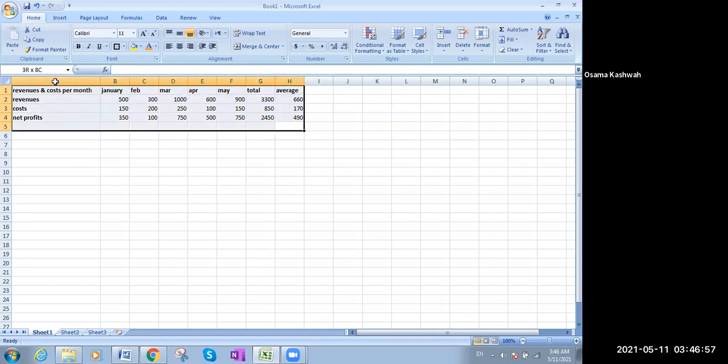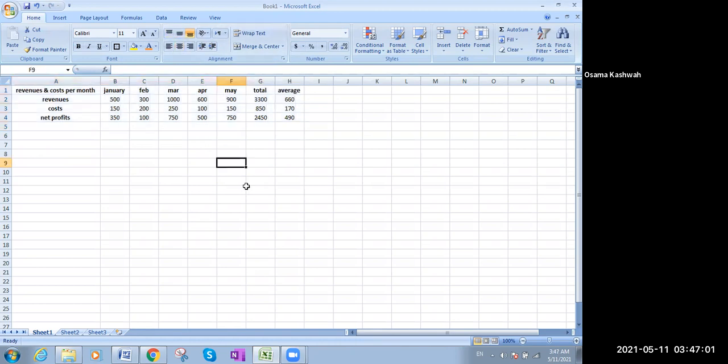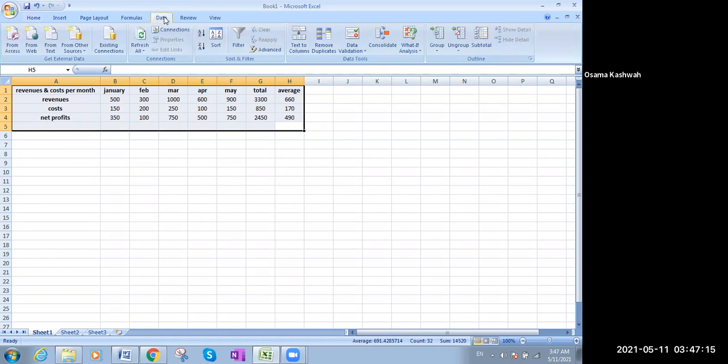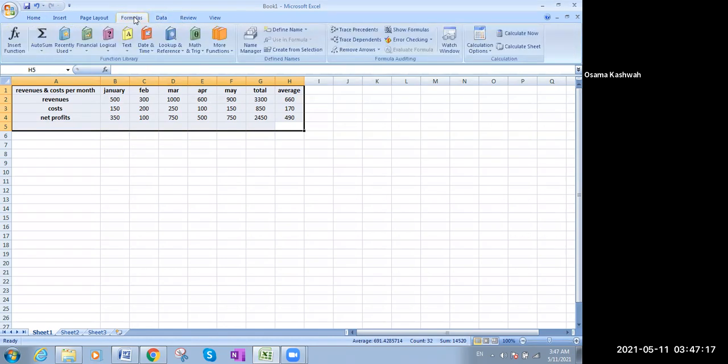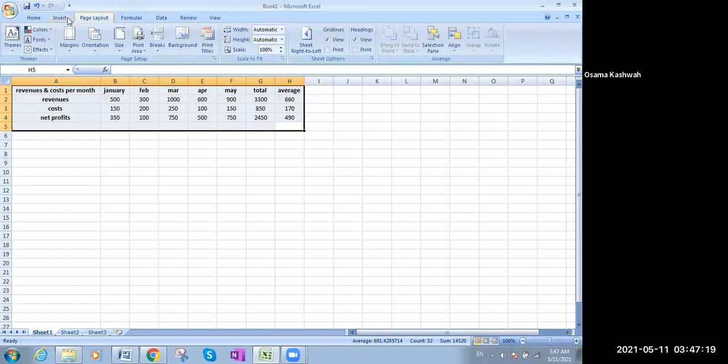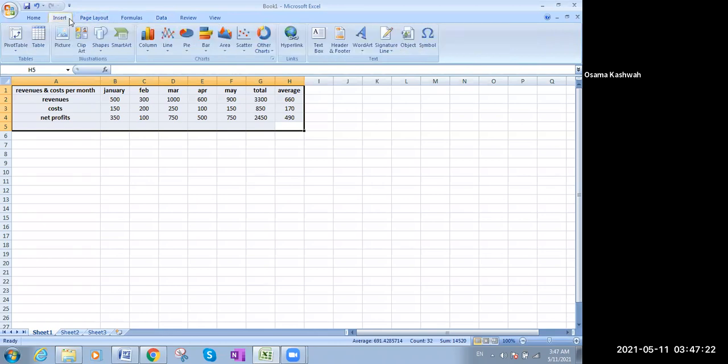Actually, to make a graph is very easy. First step is that you will highlight all your information, and you will go to insert, and you will check what kind of bars you want to present your series.